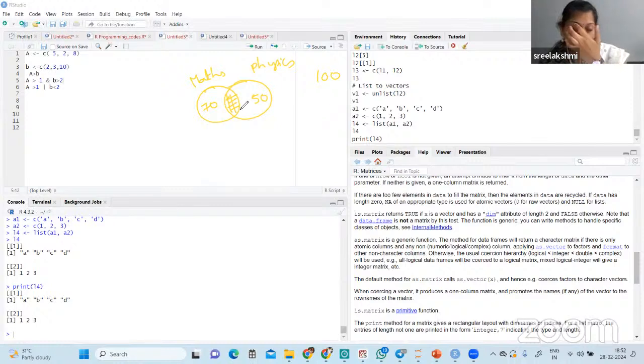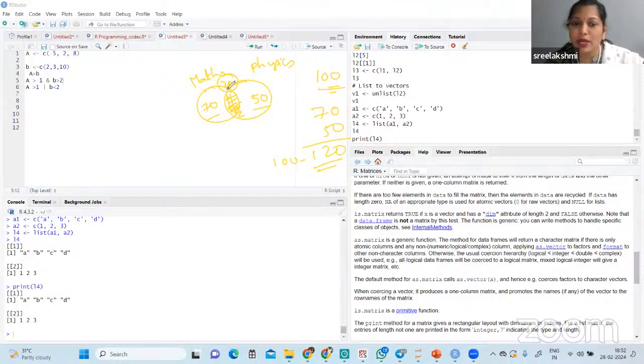But if you see the numbers here, it is 70 and 50, but the total count is 100. So it is exceeding, isn't it? When you add 70 plus 50, we get 120. It is exceeding the 100, meaning there are some extra numbers here. When you subtract 100 from 120, the 20 we get here is the intersection.